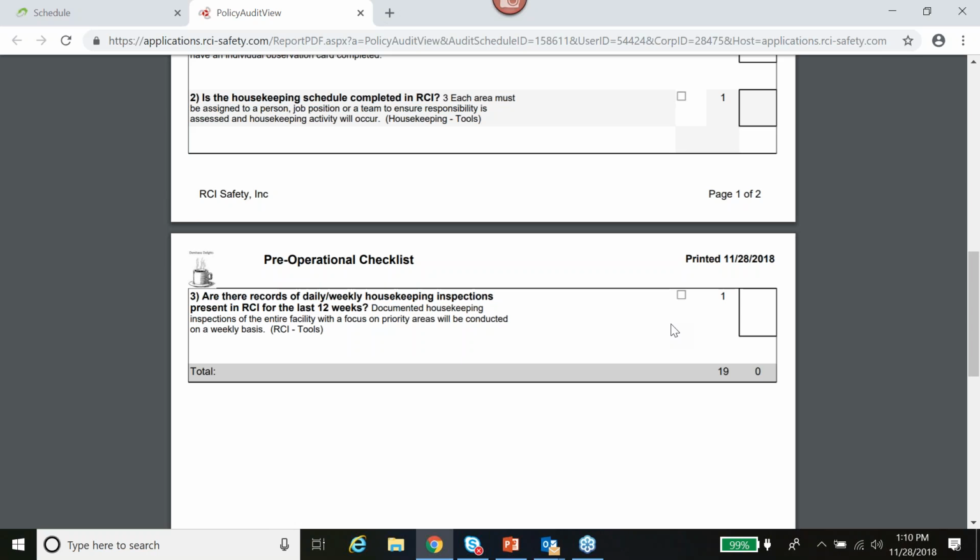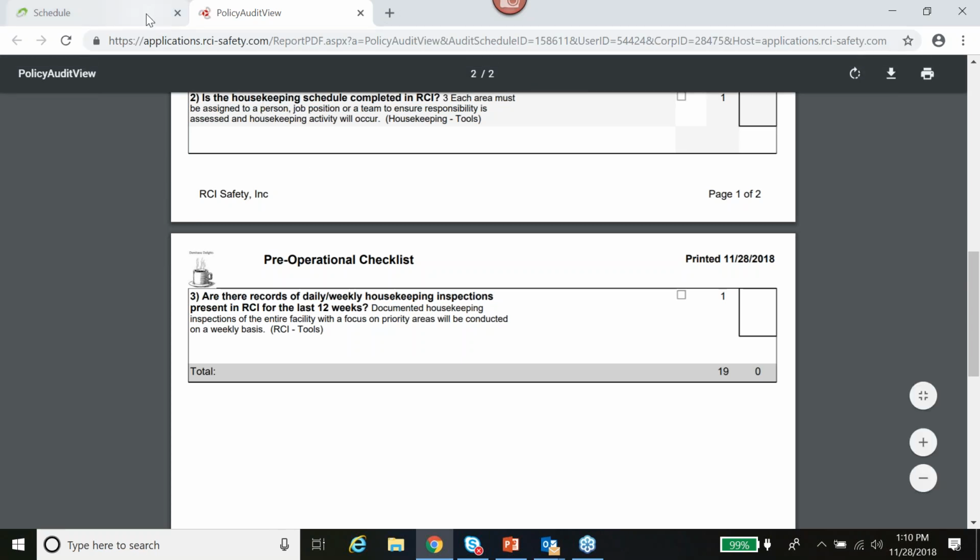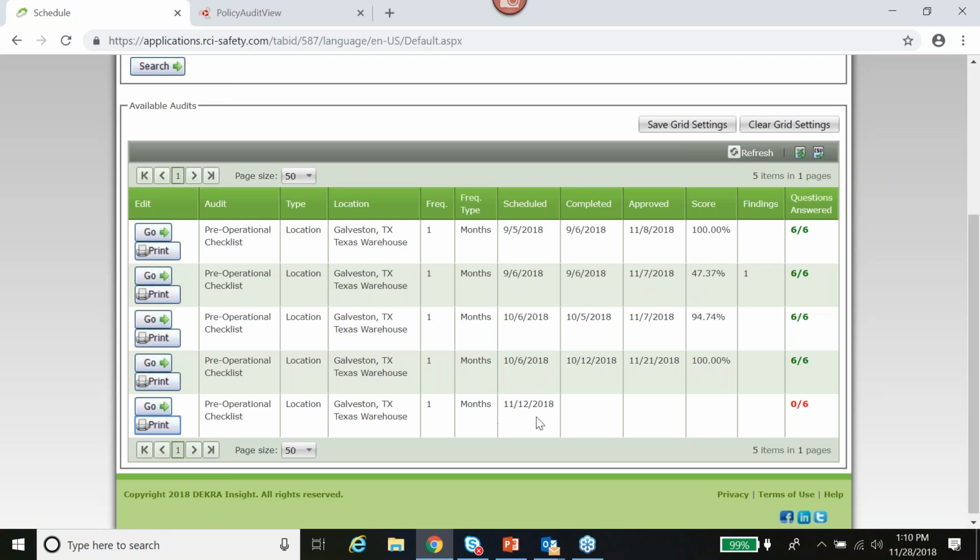So once I've completed the audit out in the field, I've written in my information, I may now choose to come into the system and data enter that information back into the audit to complete and approve it. So if I go back to the schedule page, so this is the audit that we just were looking at, to actually input that information that I hand wrote on my audit, I would click on the Go button. And in the Go button is where you can data enter that audit that you worked out in the field with. So while you're doing it, you can go through and add all your comments and all of your information in there. You can complete and approve it.